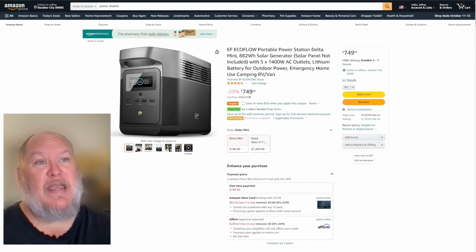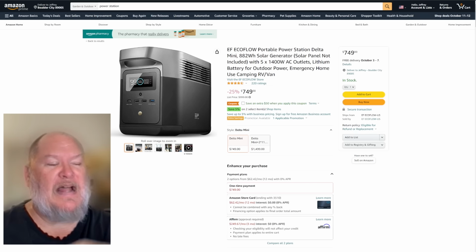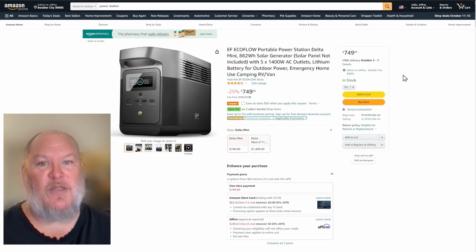All right, now, EcoFlow, they're the other number two in this category, right? They have lots of great tech out there. The EcoFlow here, we're looking at 882 watt hour, not quite 1,000, but this is an excellent portable power solution. You're not going to power your whole RV off of this, but you're looking at $750 on that. Plus, you can take another $50 off with the coupon there. They have some extra savings you can get as well if you buy other stuff from them.